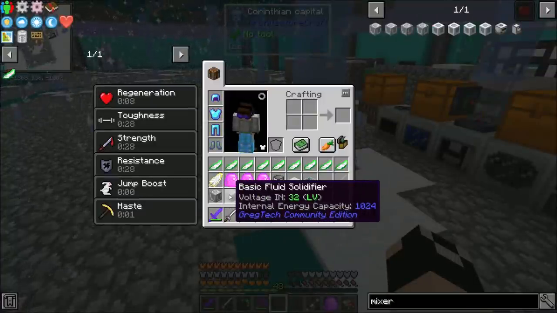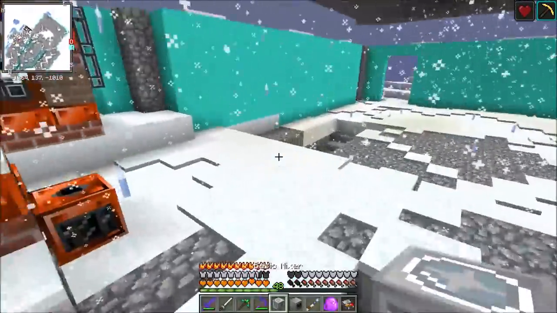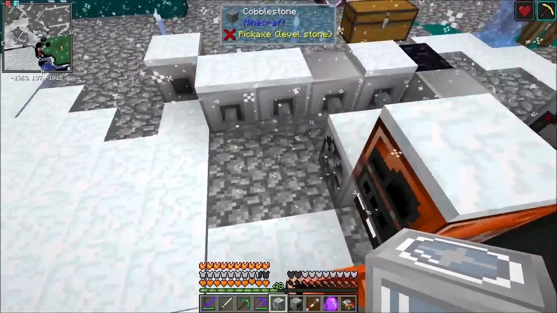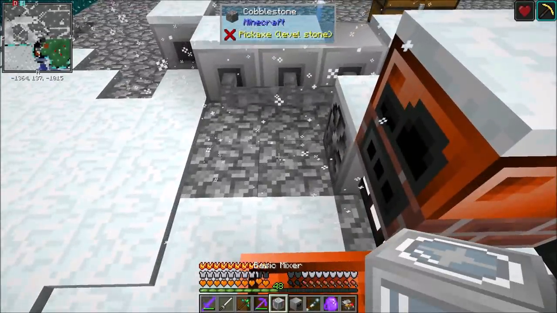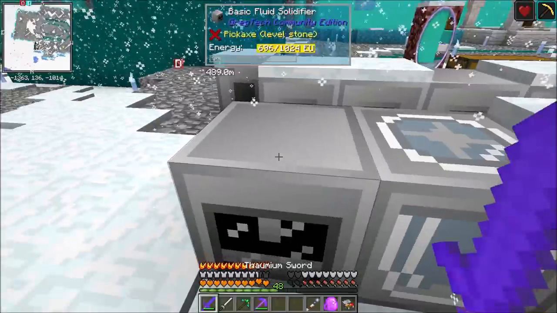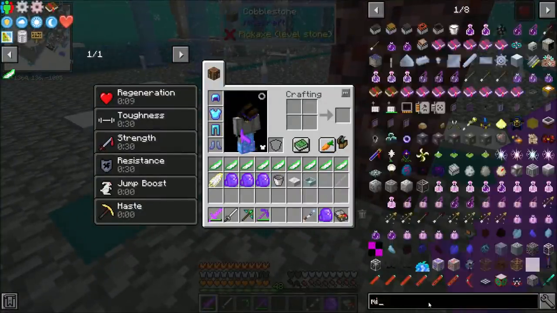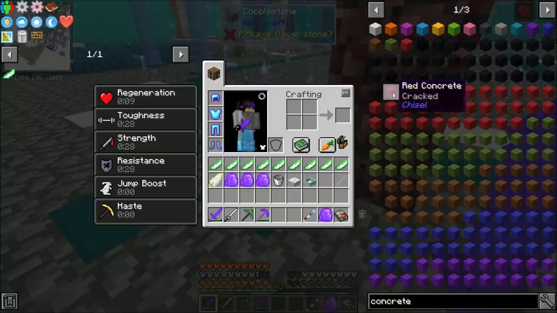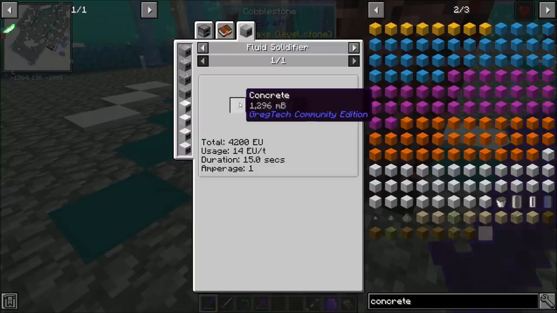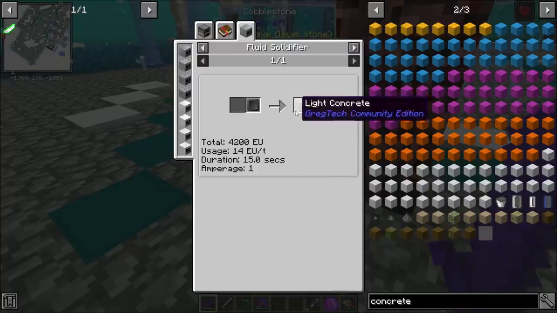Okay, so now that we've got this, let's set these up. We'll probably set up some automated setups for these pretty soon. But for right now, we're going to put down just our mixer and fluid solidifier right there so that these have power. And then what we need to do, we want to make concrete. That is step number 1. And so we need to solidify with a block mold. We need to solidify concrete. And concrete, looks like we're going to need 2 crafts for 9.